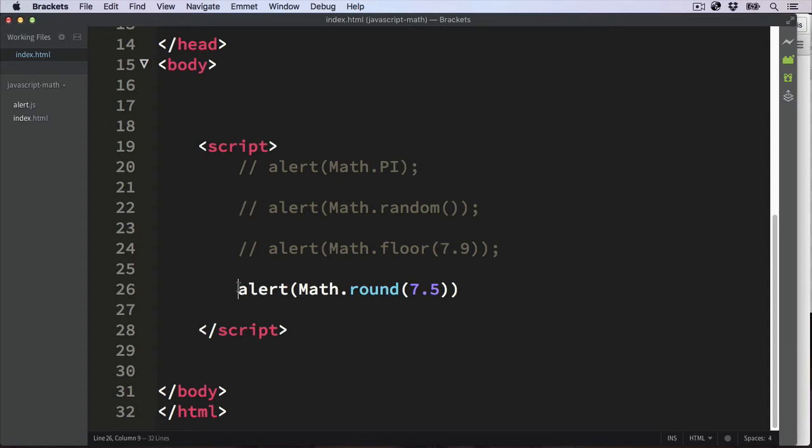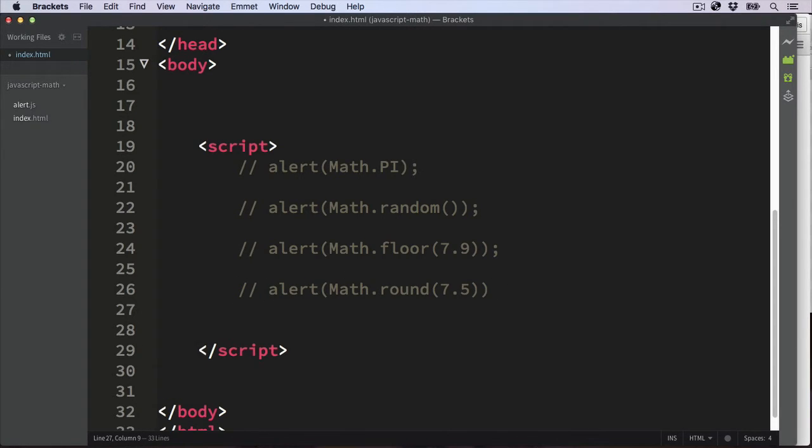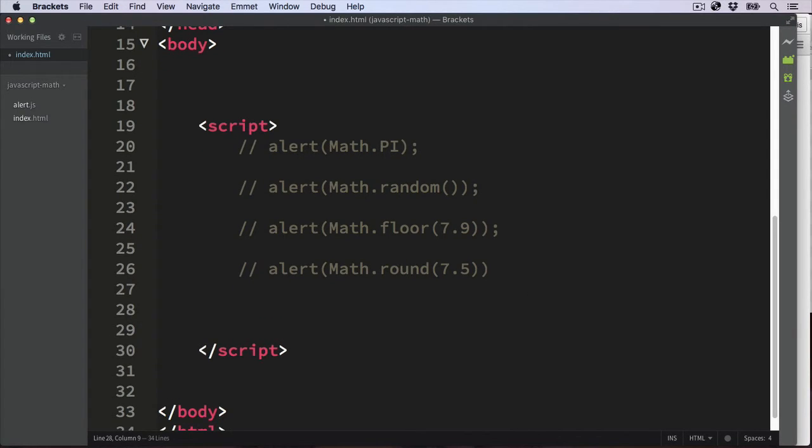Okay, so I'm just going to comment this one out and then move on to looking at minimum and maximum numbers.